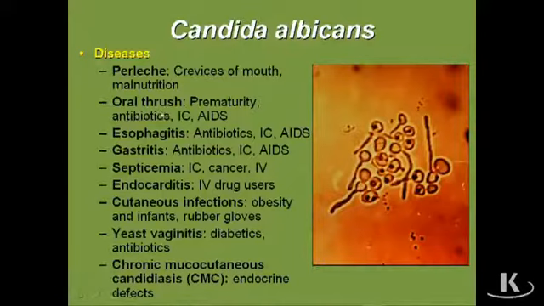Now, before we talk any further about the diseases, what you're going to see with a Candida infection is you're going to see it described as a cottage cheese type of discharge. So if we're talking about vaginitis, it's going to be a cottage cheese-like discharge. If we're talking about a skin infection, you're still going to see that white curd-like material, but there's going to be a lot of erythema there. So there's going to be a lot of redness, and there's going to be a lot of itching. Now, Candida can also cause gastritis, sepsis, and endocarditis as well, typically in IV drug users or, again, immune-compromised patients.